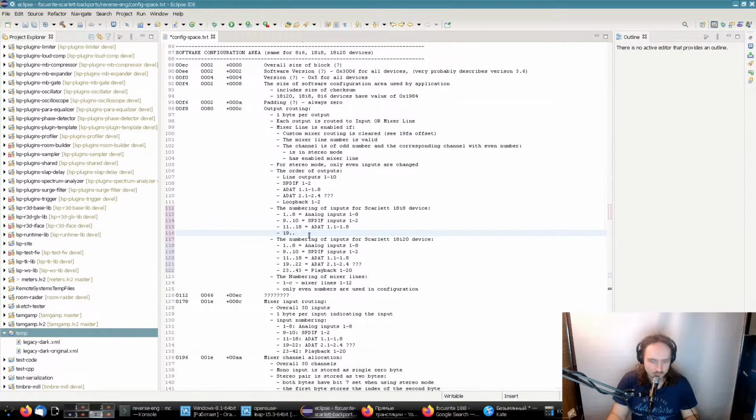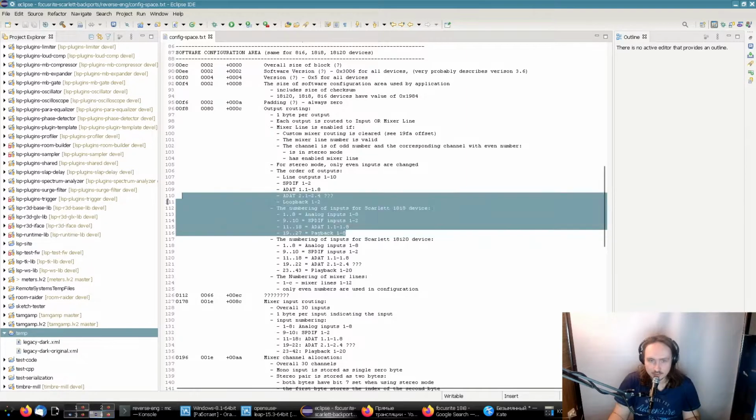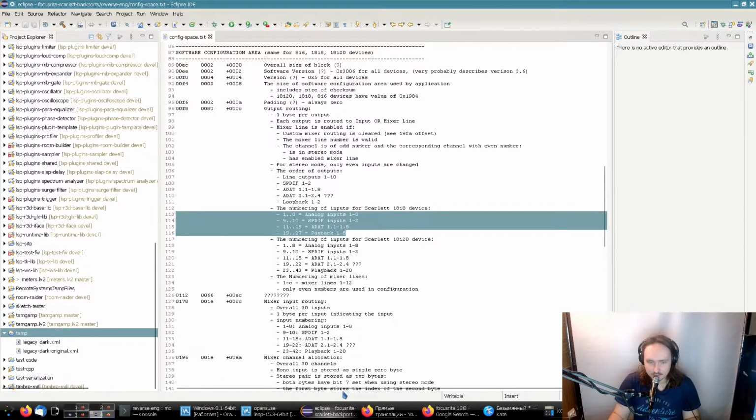This will be 27, and this is a playback from 1 to 8. Good. This is the port assignment for the 18i8 device, and I think we can fix this already in the code.